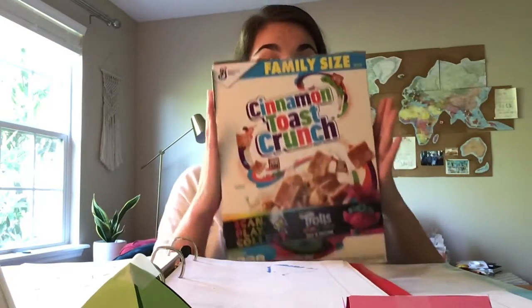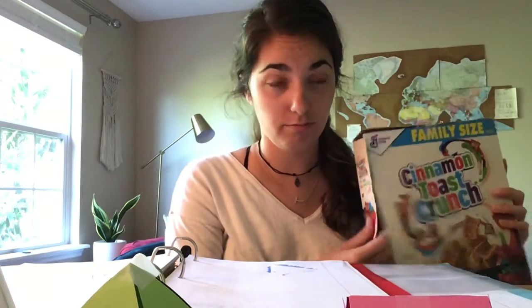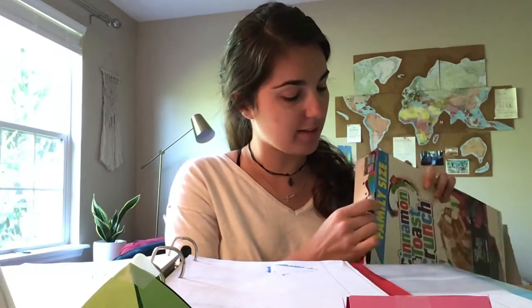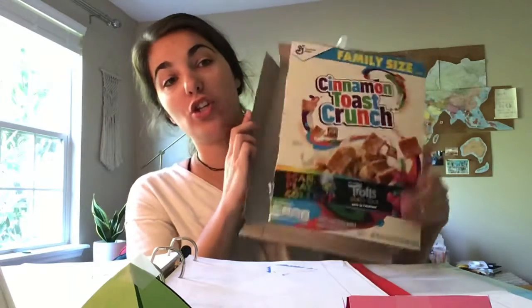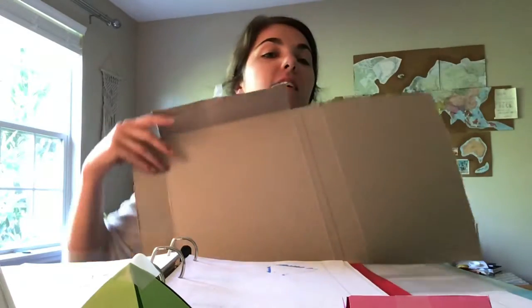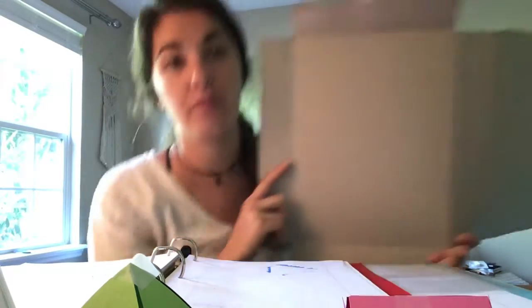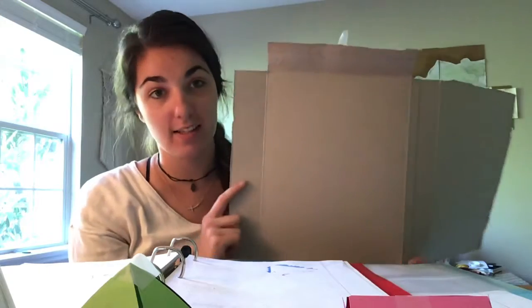Now, one last thing that's really important to explain 3D figures, or a tool in math that we use to study them a lot, is called a net. The best example of a net in the real world is when you take a box and say you're going to recycle it, because you should always recycle. We take that box and we flatten it. So we go from 3 dimensions to 2 by flattening it. Breaking your box down and turning it into a 2-dimensional figure is an example of a net.